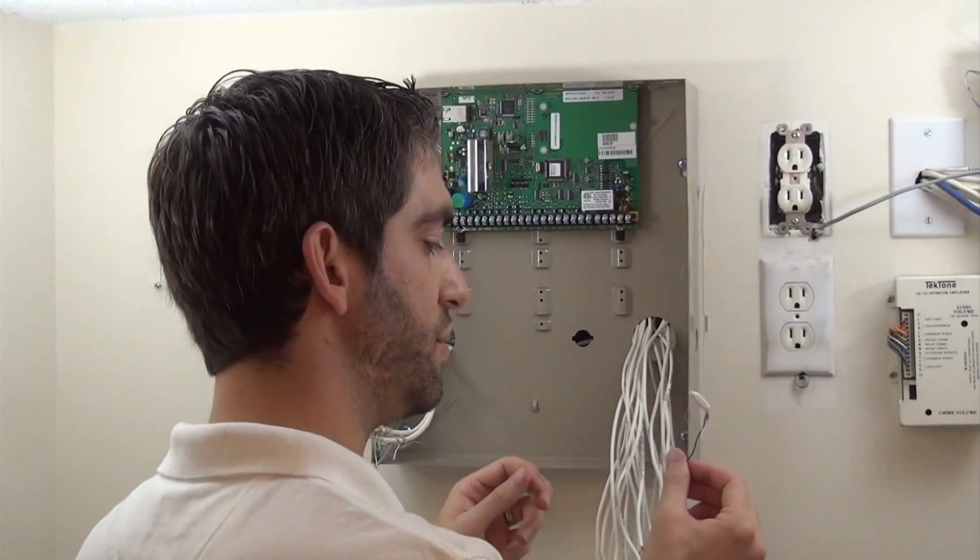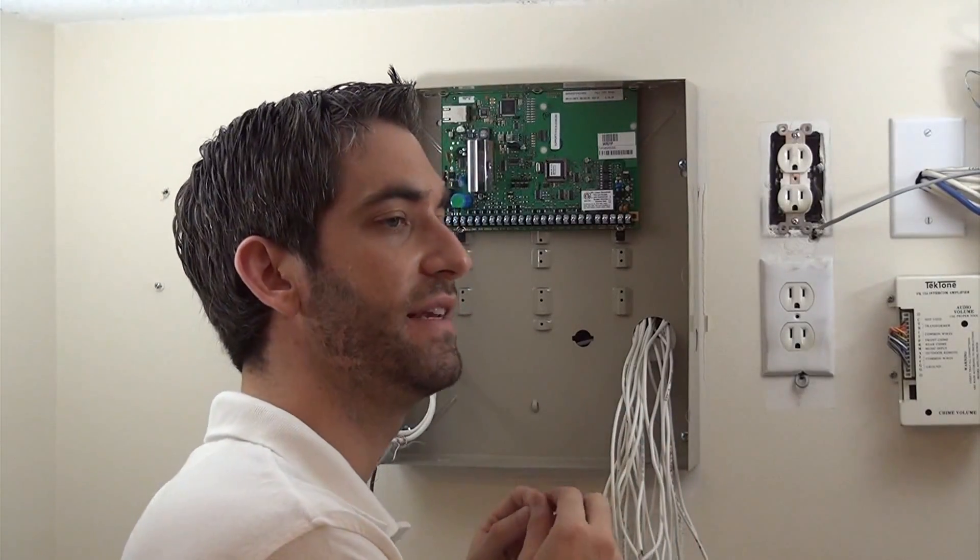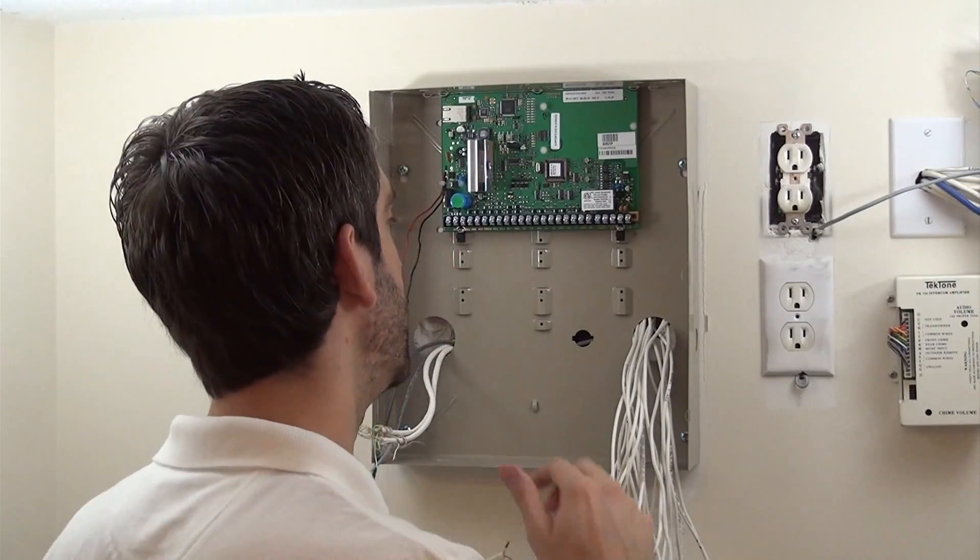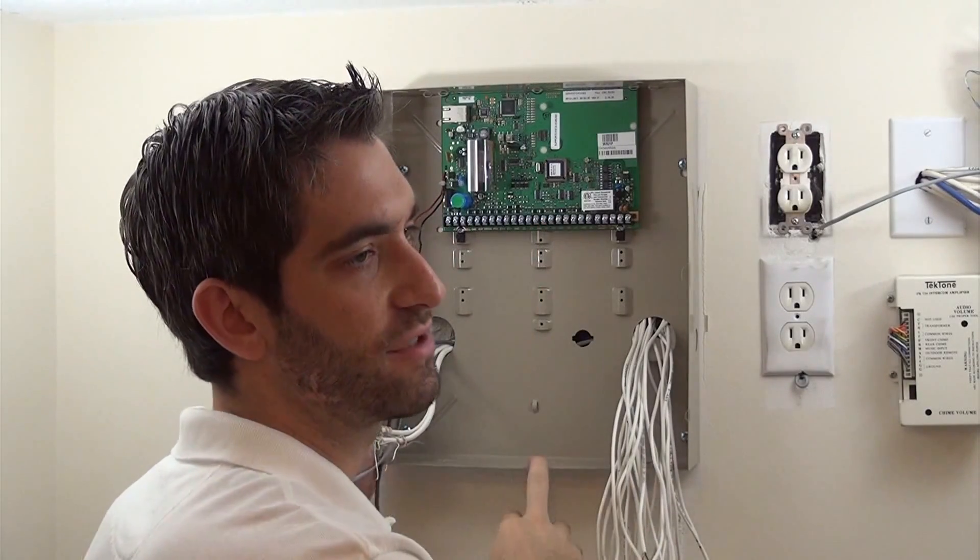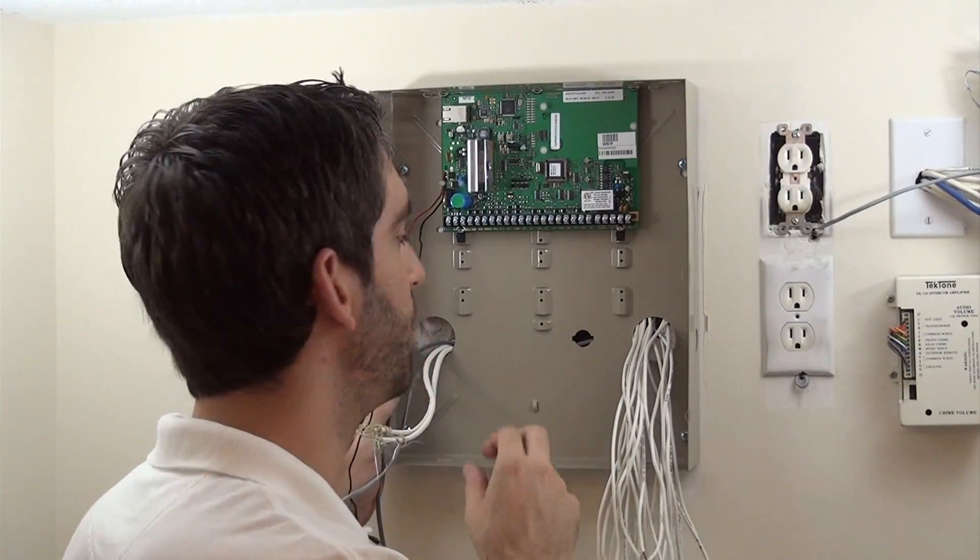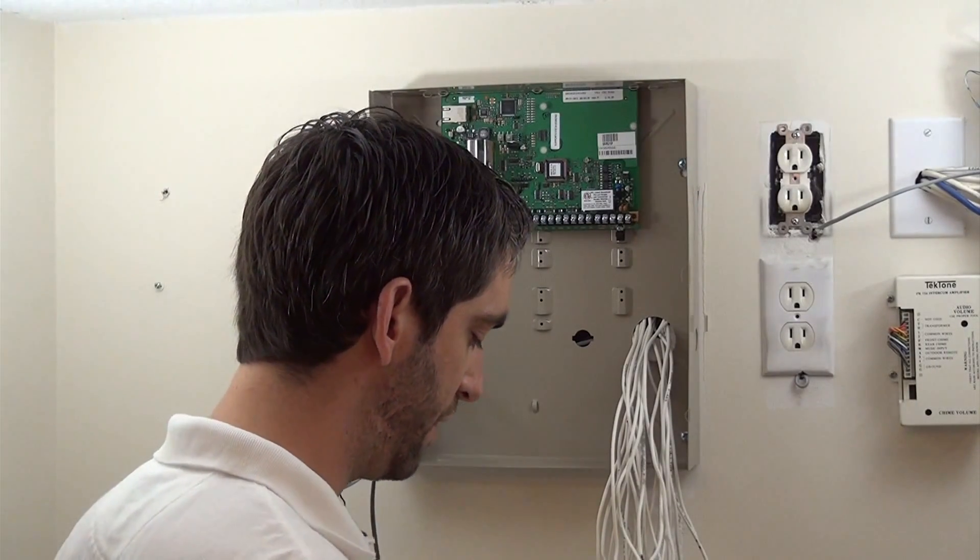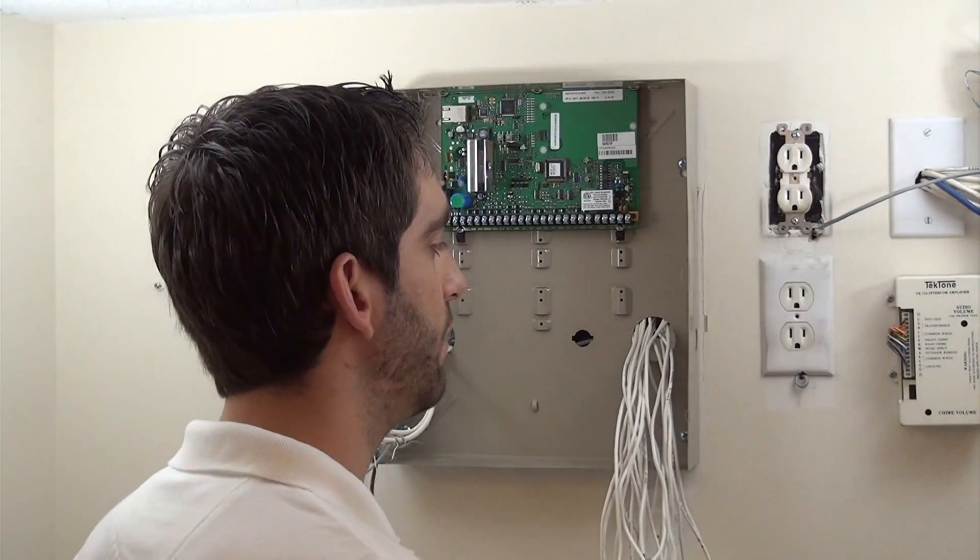We're going to have to use new resistors. The resistor value on the old Destiny board is a different value than the one on what the 21IP needs. 21IP needs 2K resistors run in series for each zone, so we're going to have to take all the resistors off and connect them with the zone doubling resistors that comes with the 21IP.